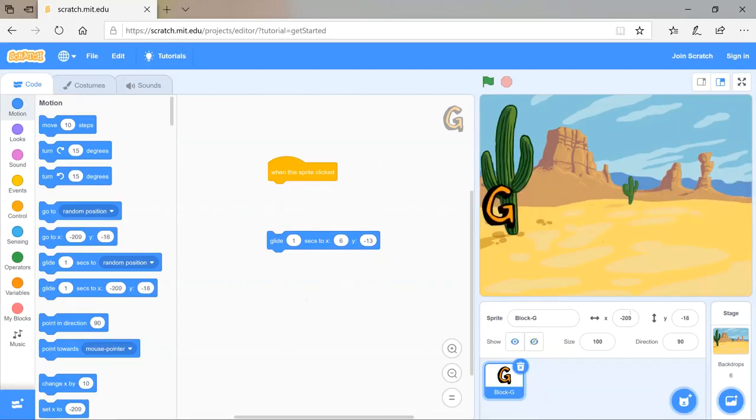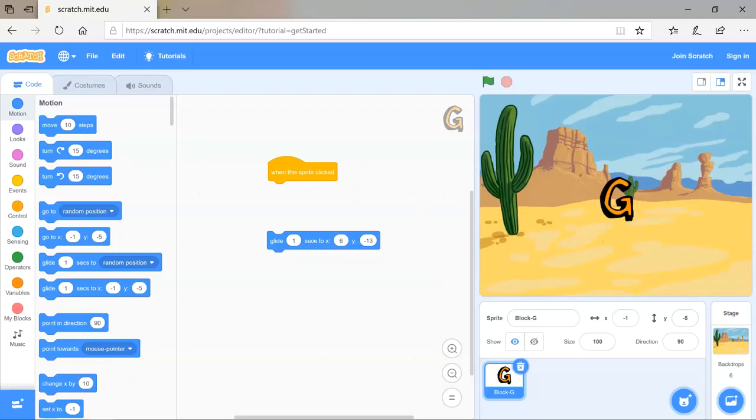So if we put him here, look, it goes to -209. We put him in the middle-ish, somewhere around there will be 0. Okay, I can't find 0. Typical. Okay, but if we move to the other end, it's 199. And then the Y over here tells us how high or low on the screen the G is sitting. So if we put him up there, it's 144. Put him down here, it's -134.